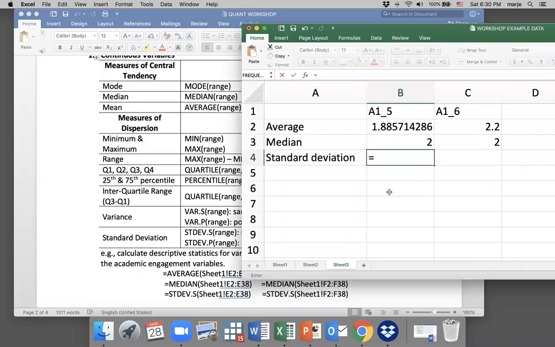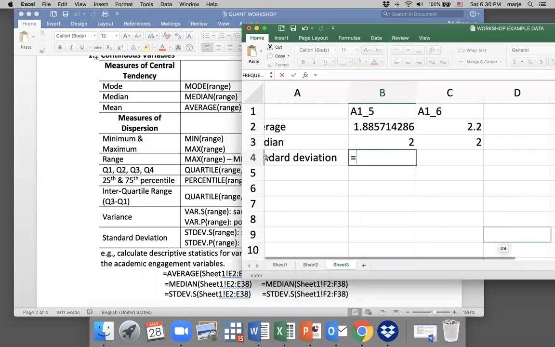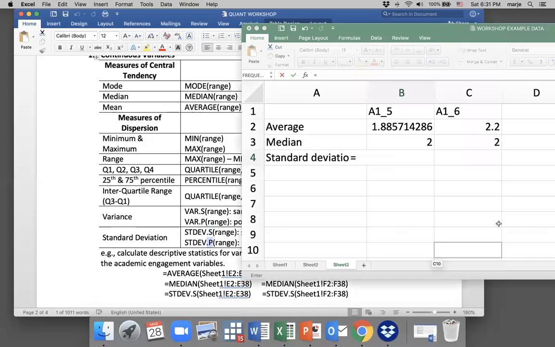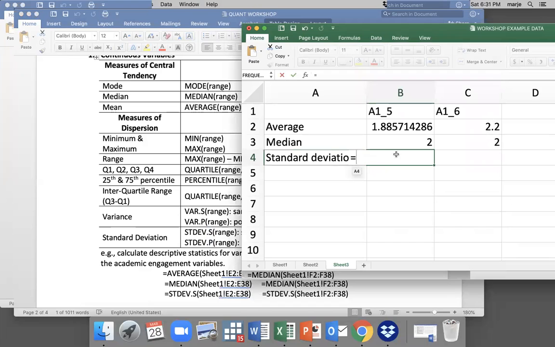So again, we can get it. There are two ways. One thing that we have to cover is there are two ways to get standard deviation. If your data is capturing a sample of your population, we have to use standard deviation S. Whereas if your data contains your population, like everyone in your population, then we will use standard deviation P. That's the only distinction that we will make for statistical adjustment, between sample and population.